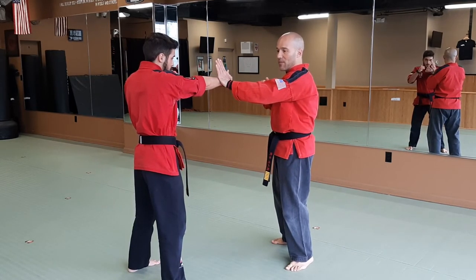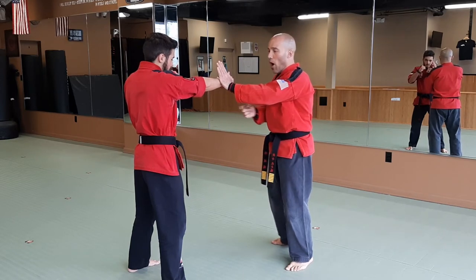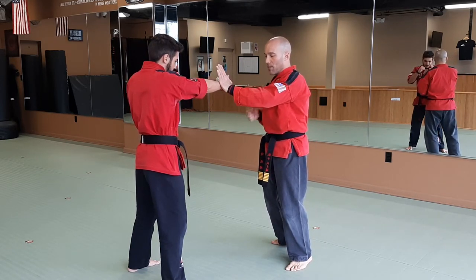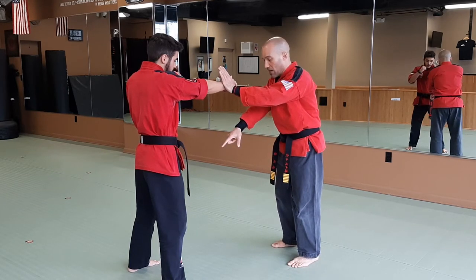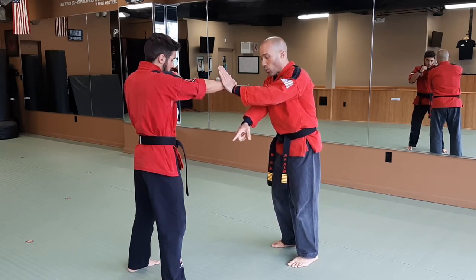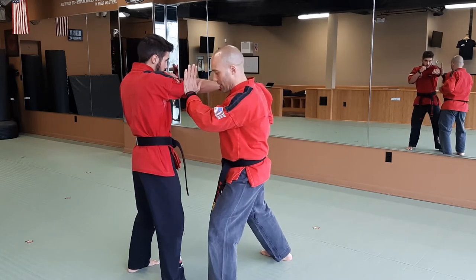like number 2 combination. This time, instead of fading to the side, I'm actually gonna move forward and get closer to him, sliding. We were on a clock and I was standing on 6 and he was standing on 12. I'm gonna be moving towards 10 o'clock with my left foot. So I step to the side of his body here.